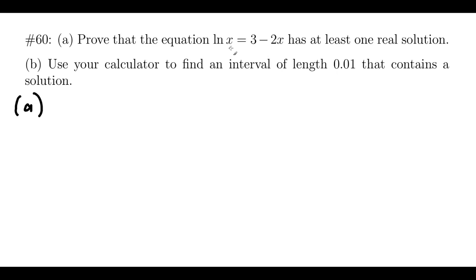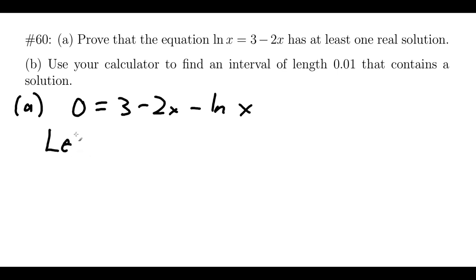So it's a useful question to even ask, is there a solution to this equation? So we're going to want to use the intermediate value theorem here. And that will involve comparing a function to some fixed value. It's usually easiest to compare these things to 0, because then you can just look at positives and negatives and work out from there. So we could rearrange that equation as 0 equals 3 minus 2x minus the natural log of x. We could have instead just added the 2x to the other side and had natural log of x plus 2x equals 3, and then 3 would have been the target number we were looking at. But this is a general technique that works even if you don't have constants, so I'll go ahead and do it this way. But you could just take a simpler function compared to 3 if you wish.